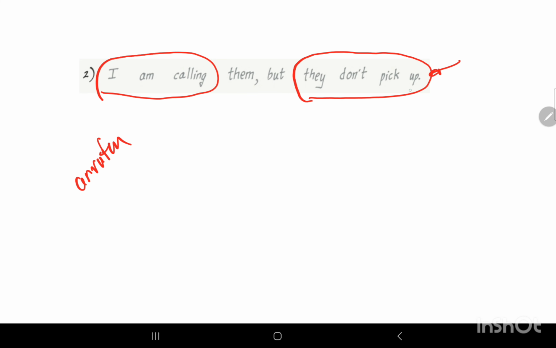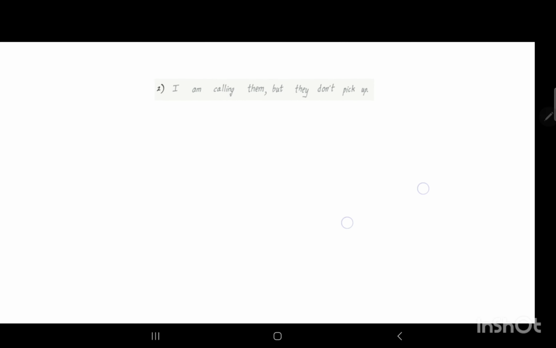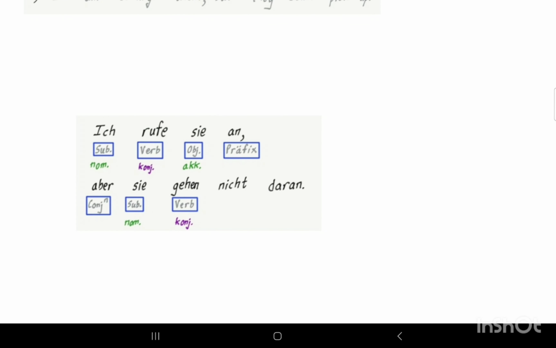And if you have done this, you must know how to say this, because quite often every movie has this scene where someone says, he's not picking up, she's not picking up, or I am not picking up. Here, like not picking up the phone. So I hope you have watched movies and you can tell me how you say that. Let's look at the answer. So here it is. Ich rufe sie an. Here sie is they. Not they, but them. I hope, okay?